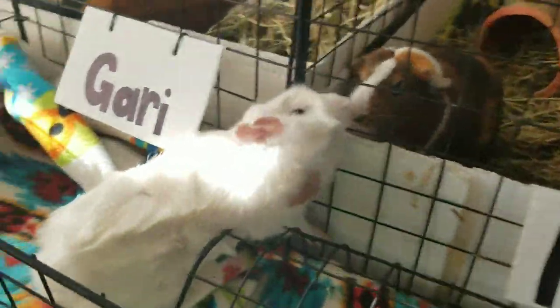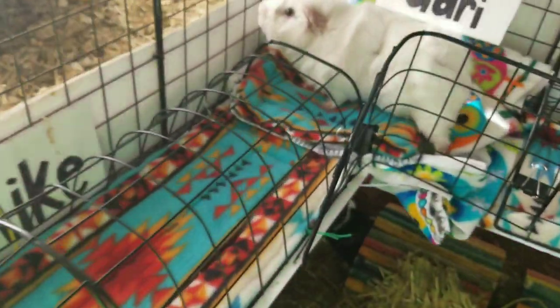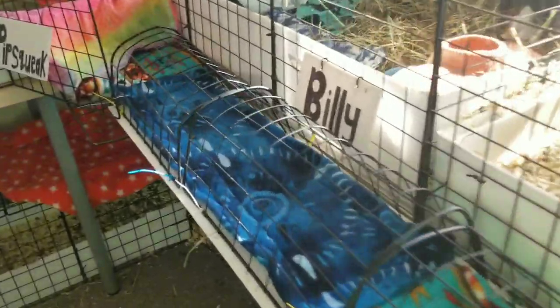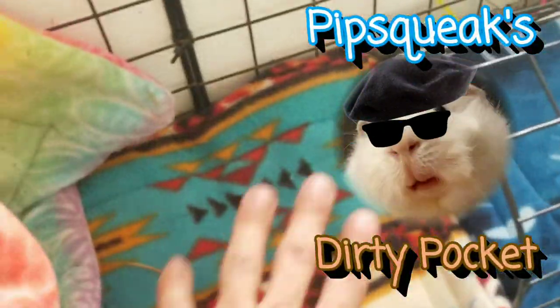Pipsqueak's causing trouble. So here's the new pad here. And then these are the new pads. And it connects to here. Barely the right size. Just exactly the right size. And then this is another pad. Gross. That was still fresh. Come on down to Pipsqueak's Dirty Pocket for the freshest poops in town.